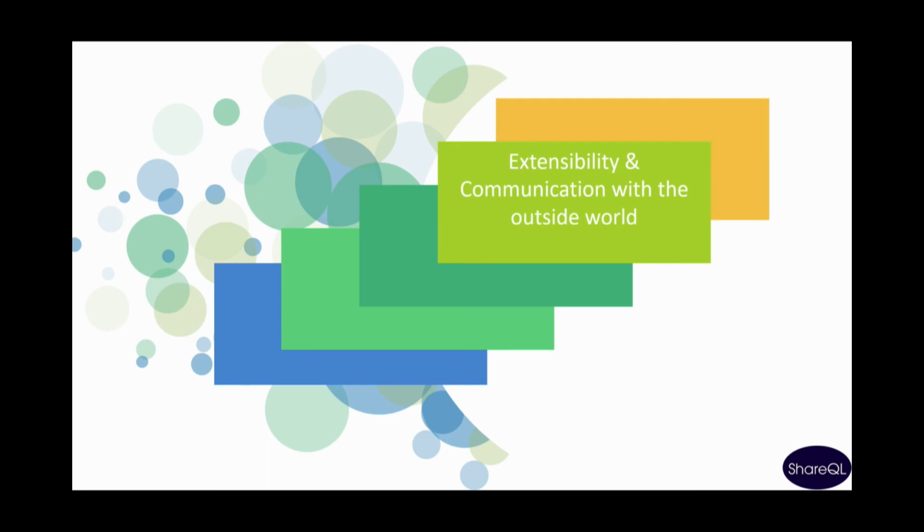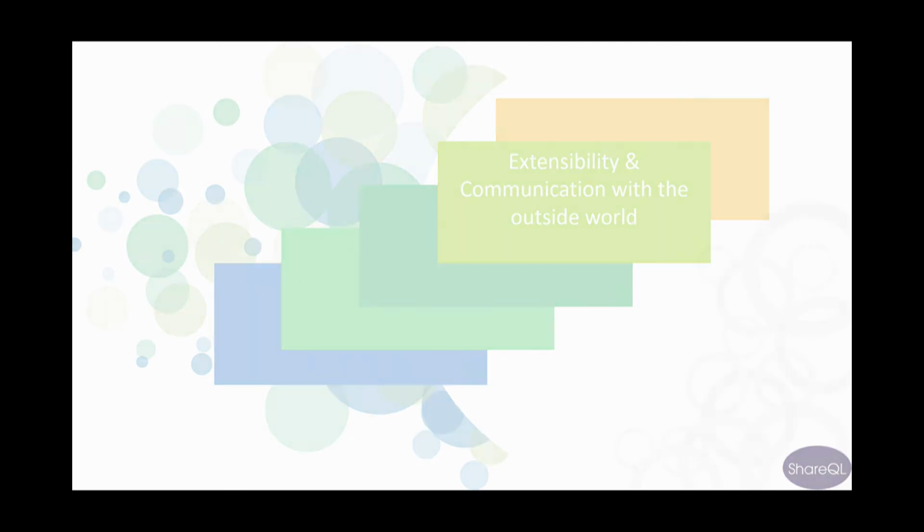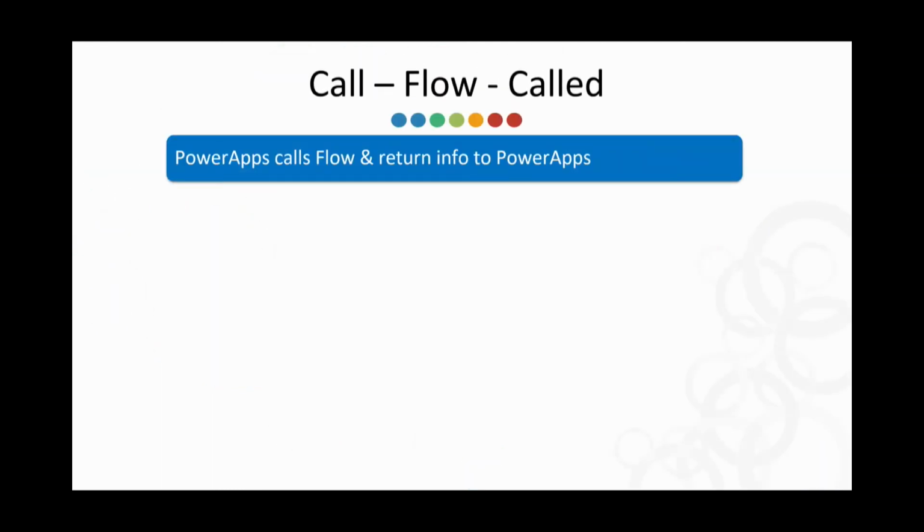Okay, now, very important. How can my flow communicate with the outside world, and how can the outside world communicate with flow? What's the business scenario here? The business scenario is this. First, you might want to create a form, a Power Apps, and Power Apps needs to be able to call flow.